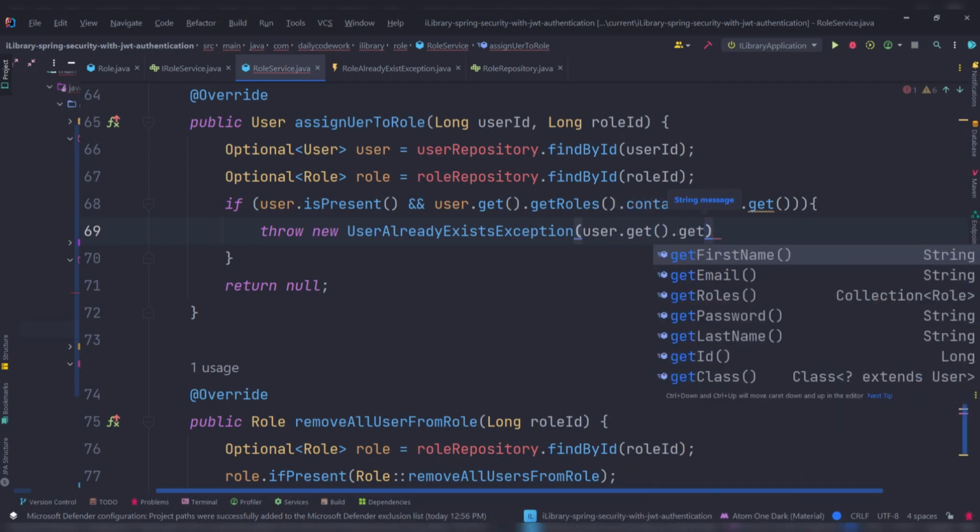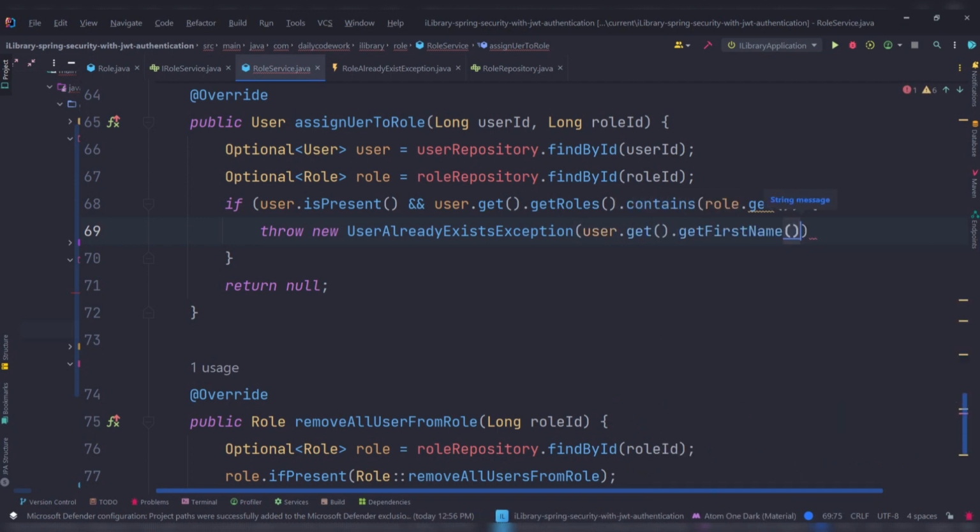We'll get the first name of the user, maybe. Yeah, the first name, plus. So we're going to have this plus sign here. Plus is already assigned.